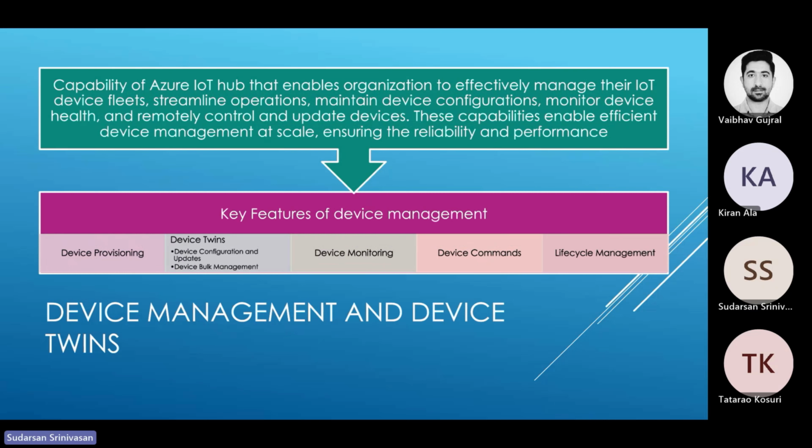Device management. I would run through this fast for a bunch of other things except for device twins. Device provisioning, we just saw. It's basically provisioning that device. Device monitoring is where you look at the telemetry, and along with the telemetry data, you can also get the device health and some of the metadata of the device, that is monitoring of the device health. Device commands basically means your ability to send something to the device so that the device can act on it. It's basically the C2D communication, wherein you send something to the device and the device acts on it. And the entire lifecycle management. But the interesting facet is the device twin.